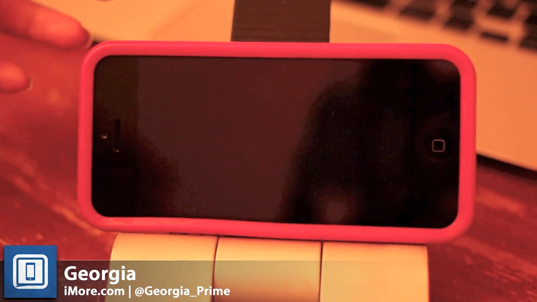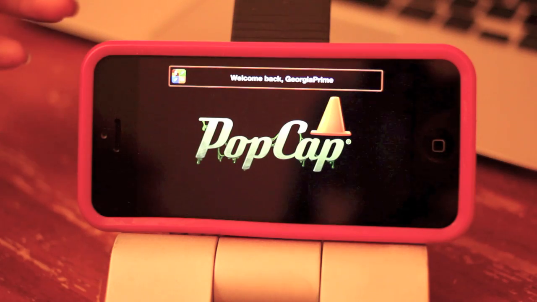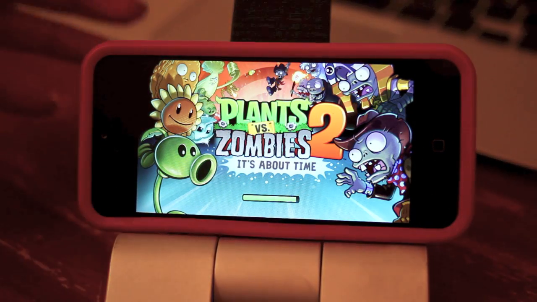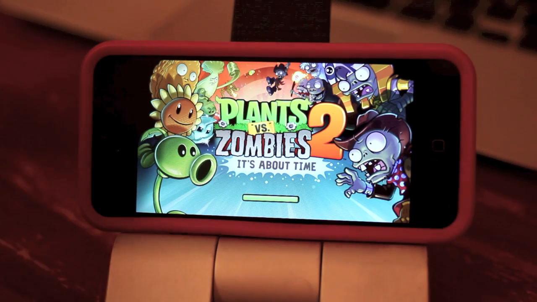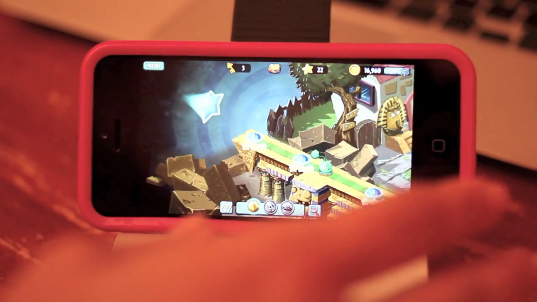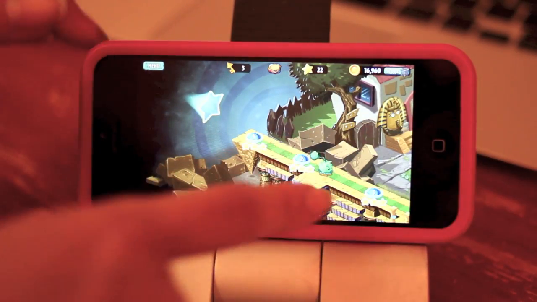It's the much awaited Plants vs. Zombies 2. Now, we have the Australian version, so there might be some changes that will be made when it comes out for North America and Great Britain. The cool part is there are definitely some changes made. You're still left with the cute animation that everyone likes.